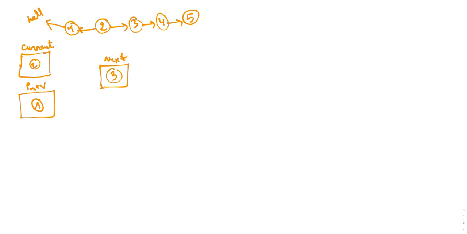And now I finished the linking, so I can update my current and my previous. My previous will now hold 2, that is the current value, so the current will become the previous value. And the next value will become the current value. It's so simple and easy to understand. Just going to fix this, write it better. Cool.